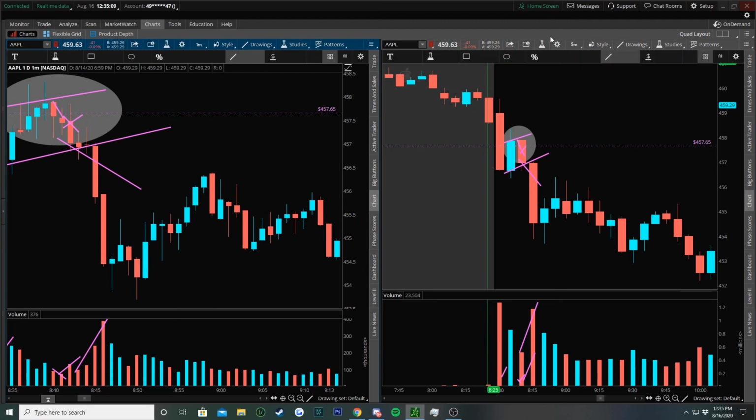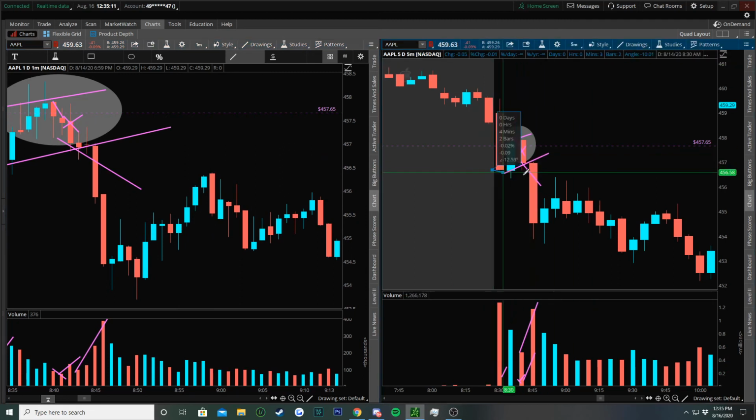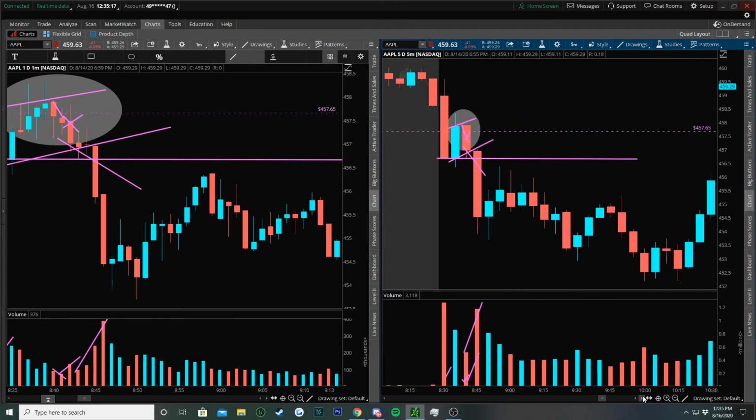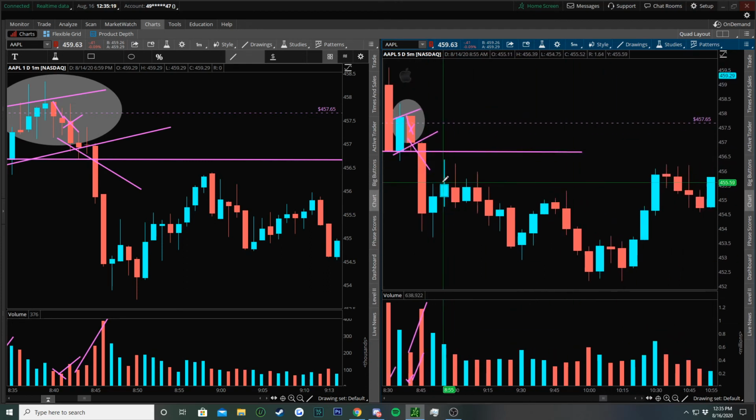Holding on to the trade, this again ties into the Iron Hand video. You never had a break back up to this level again, so there's no reason you should have left. This is why I watch the 5 minute more than anything, because it's just cleaner. Never had a level break there.